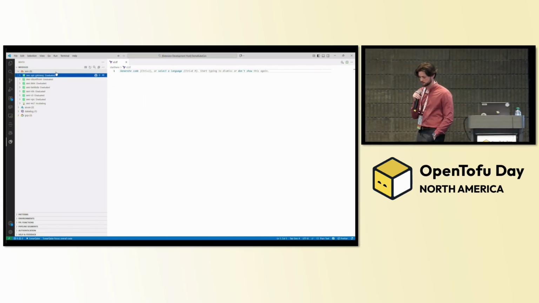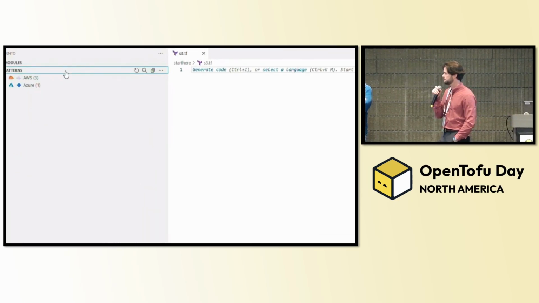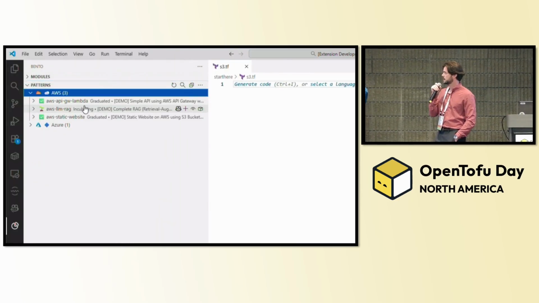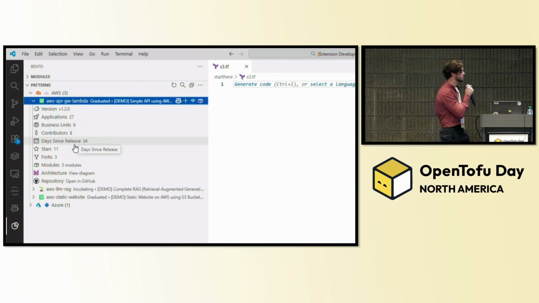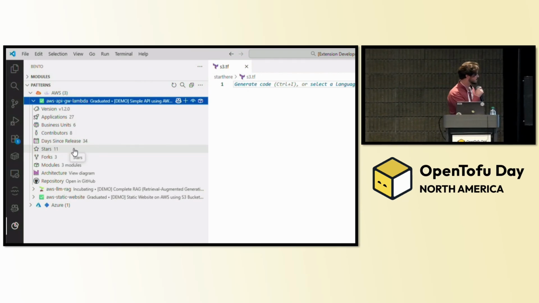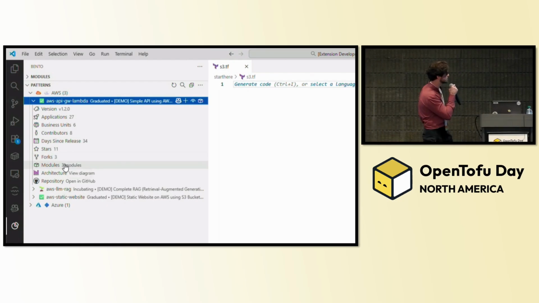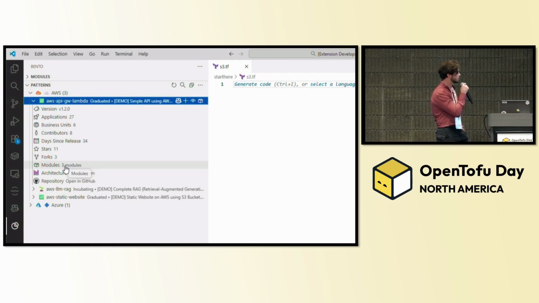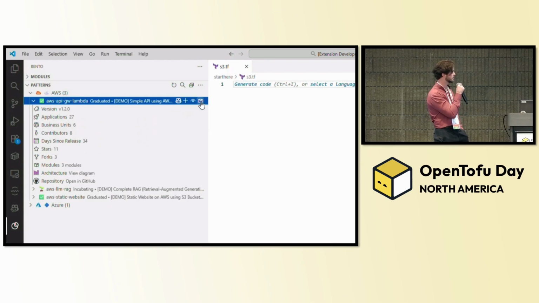So we'll go ahead and remove that, and we're going to close out all the stuff related to the modules, and we'll showcase the providers tab, which replicates a few of the features of the modules tab. So we've got, again, sorted by provider. We'll pull up one of the AWS patterns, which is just modules of modules. You can see we've got similar stats on the patterns, like latest release, we can see the forks, contributors, all that fun stuff, but you see a little architecture diagram button, which we can use to view the architecture diagram.